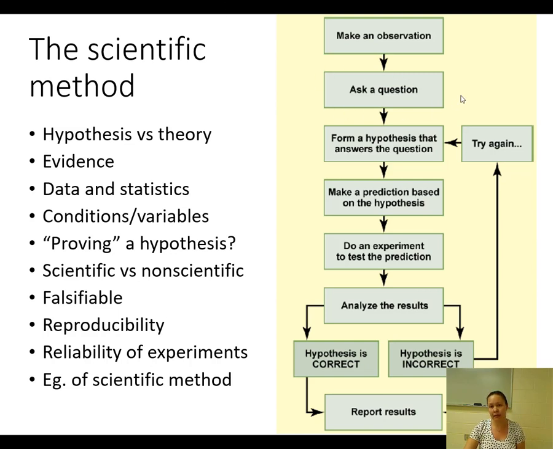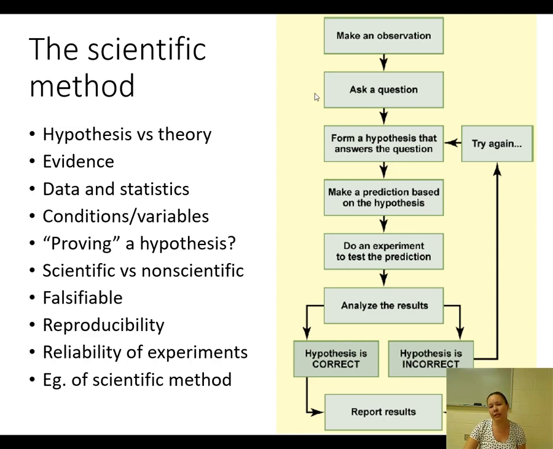So the next step is to ask a question. Mine involved, again, fetal alcohol spectrum disorders. I asked which trimester results in the most severe effects in terms of the mice that are born that have been exposed to alcohol in utero. So I wanted to compare the first trimester, second trimester, and the third trimester. I wanted to see how their brains were shaped and how that was different across 3 trimesters. So that was my particular question.